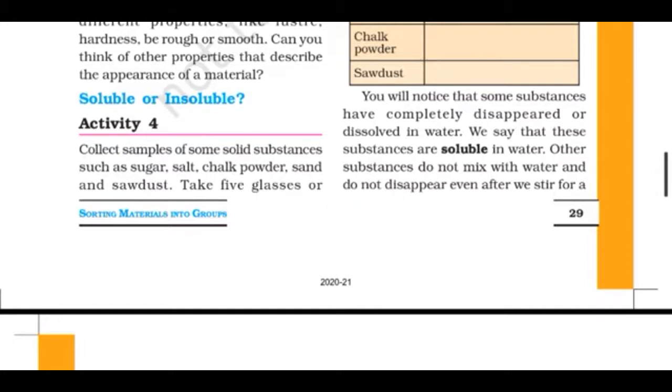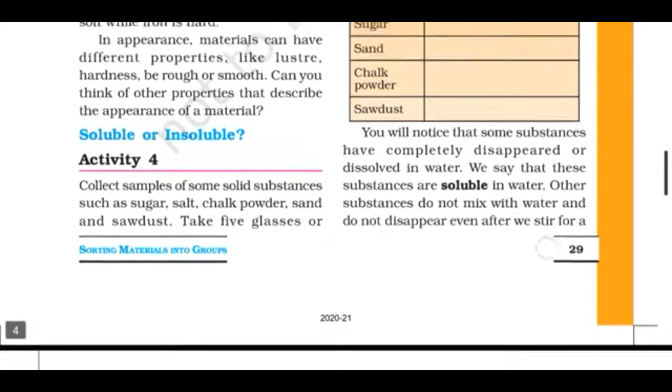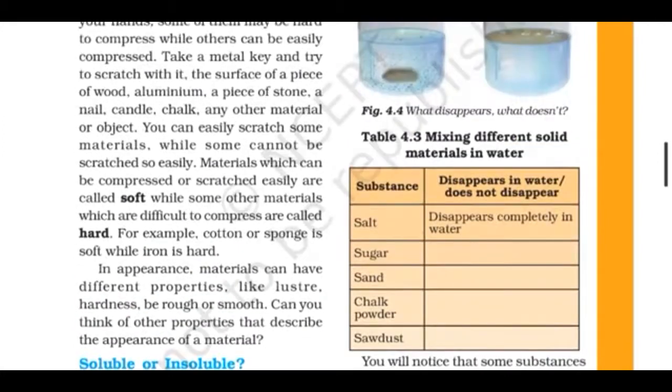Then miscible and immiscible. A material which can mix with water is called miscible, and a material which does not mix with water to any extent is called immiscible. Oil can't mix with water, so that is immiscible. But milk can mix with water, orange juice can mix with water, and lemon, the citric acid, can mix with water, but oil cannot. So that is miscible and immiscible. That also comes under the properties, and we want to take that into consideration.